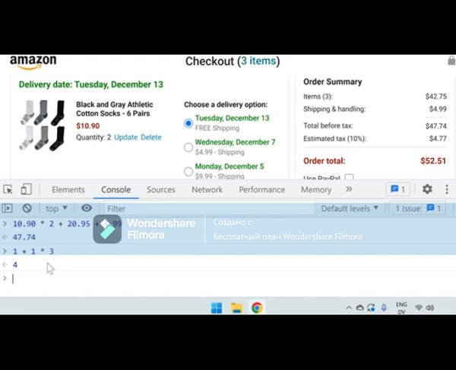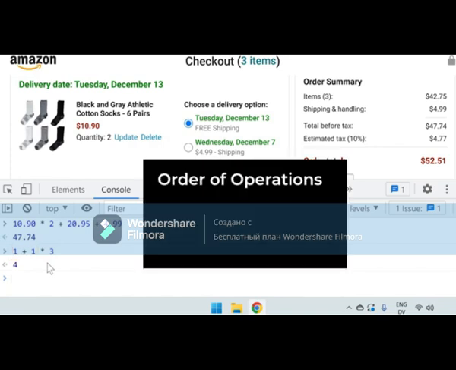The way math normally works is that multiply and divide are done first. Add and subtract are done after. This is called the order of operations, and JavaScript follows the same rules. Multiply and divide are done first. Add and subtract are done after.